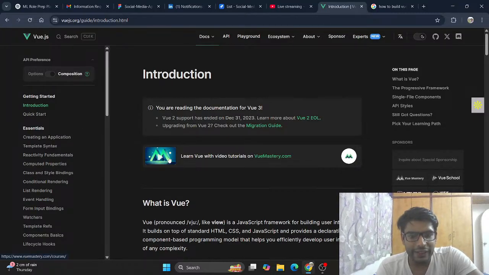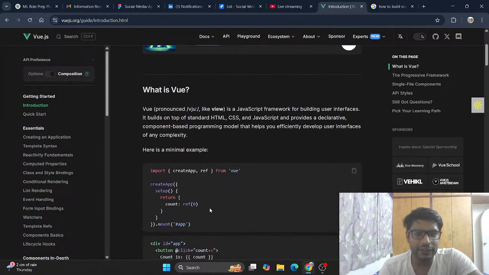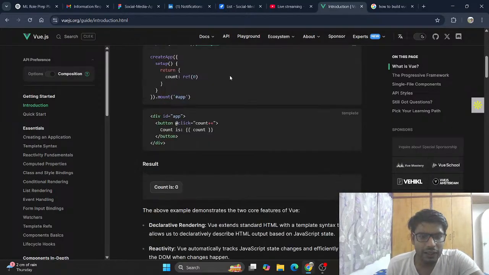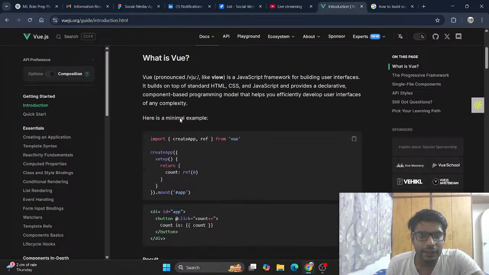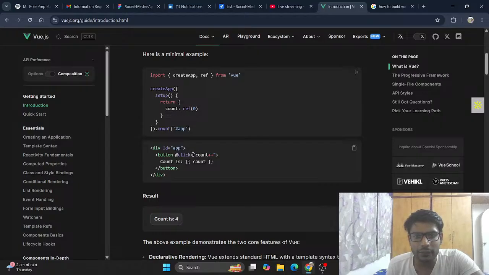So let's start with what it says. You can see it says to start you will get this minimal code, and with that the interface will look something like this. If you click, it will increase the count. How? You can see it is written count is ref. This is the variable that is containing the value, and it is stored here. That is a reference which is pointing to 0, and every time there is a function called count++, you can see the count++ function will be called on click, that is the count will be getting added. So now every time I click, the count gets added.